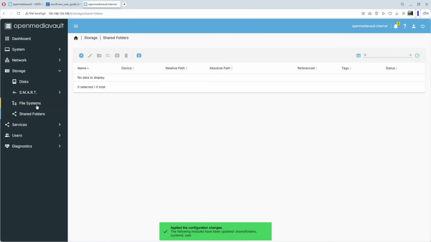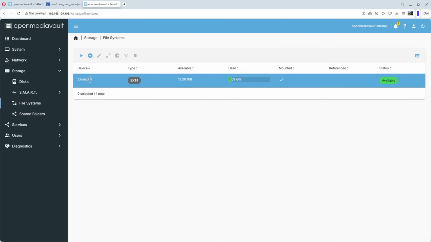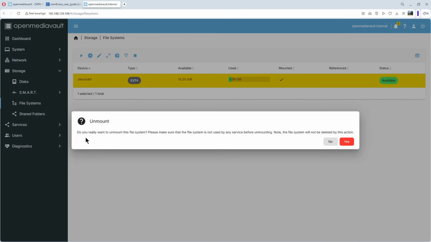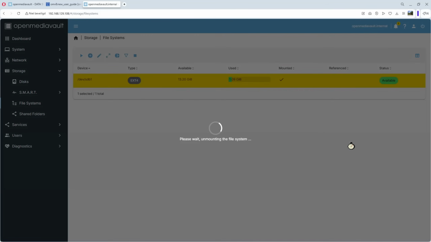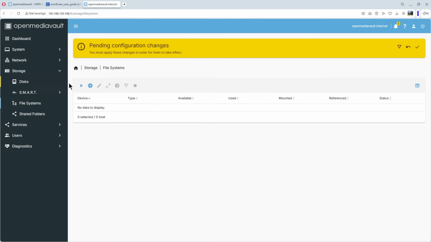Okay. If you want to remove the file system, you select it and unmount. Unmount it. You really want to unmount? Yes. Okay. Et voila. Apply.